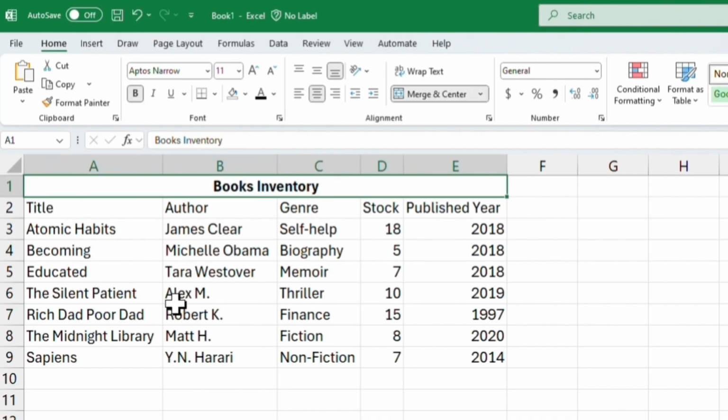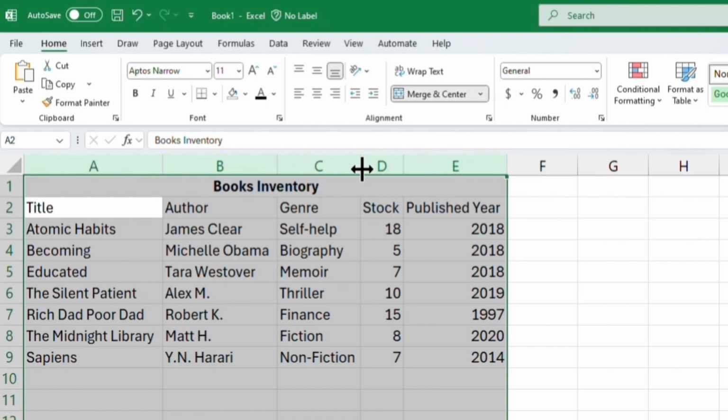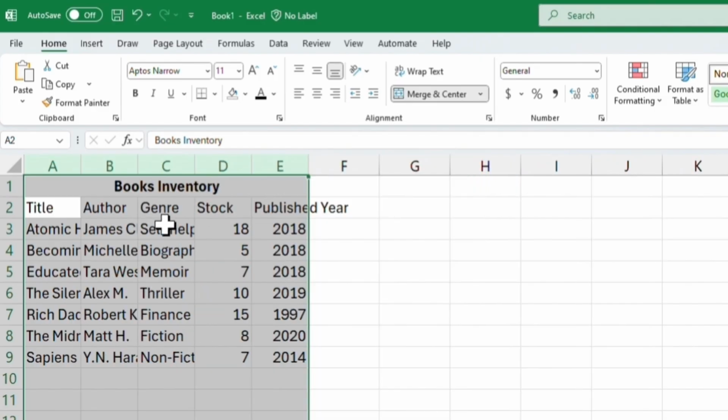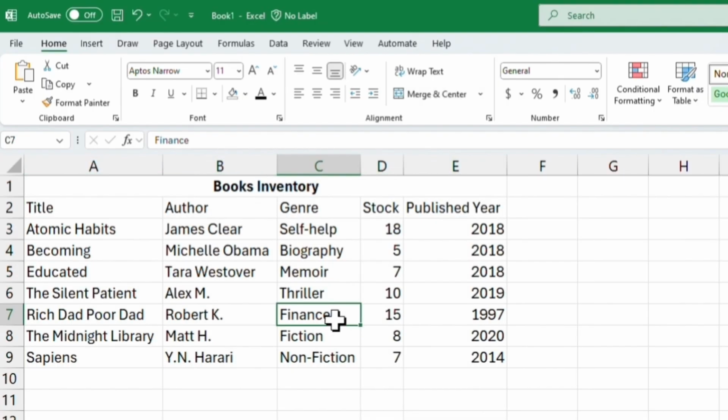When you click and drag on those column headings, yes, the fastest way to resize is to then double-click between any two column letters, but you could alternatively just click and drag and watch what happens. I'm going to resize this column, let go, and look, every single column was affected. Because I had selected each, they're all affected by that, and they're all exactly the same width. So hopefully those little tricks will help you to be able to resize your columns the way that makes the most sense for you. And the idea is to make your data look nice, because when it looks good, it's often easier to read, easier to understand and comprehend.